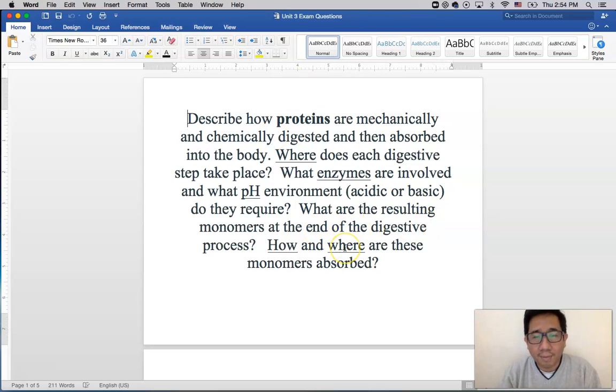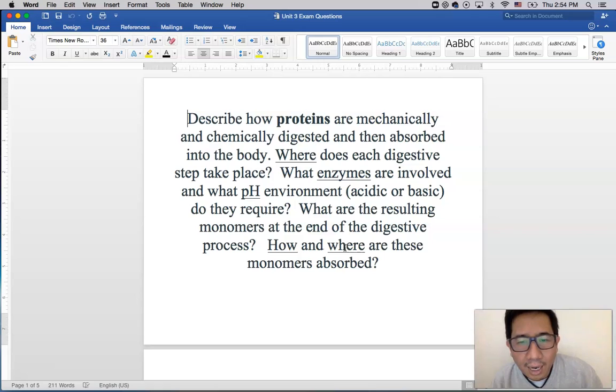And the result of the monomer: we break everything down into, if you remember the term, amino acids. You break it into amino acids. Amino acid is the smallest unit of protein. You go from the polypeptide, which is a long protein. Poly means many, a long chain of protein, and then you go into peptides and then amino acids. Okay. What is the resulting monomer? Amino acid.